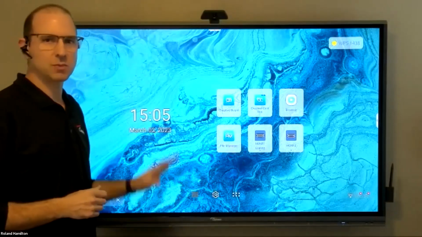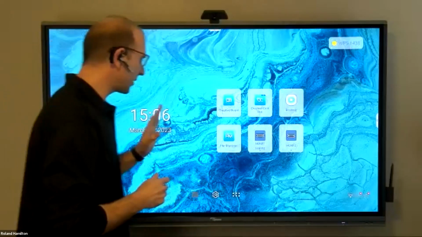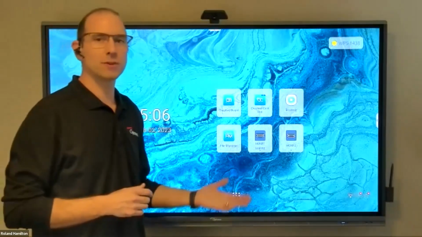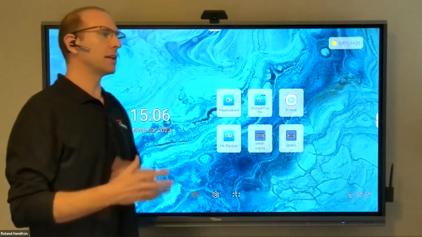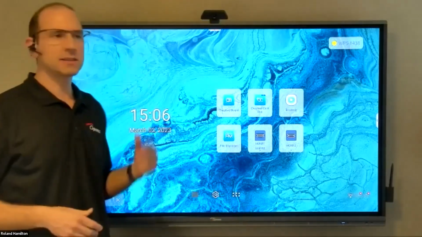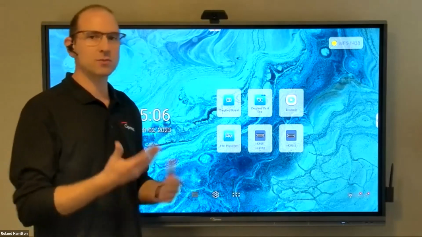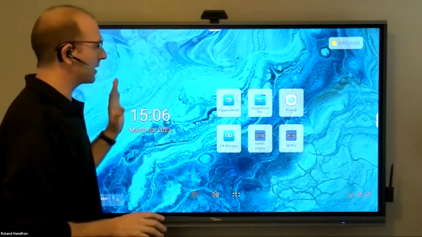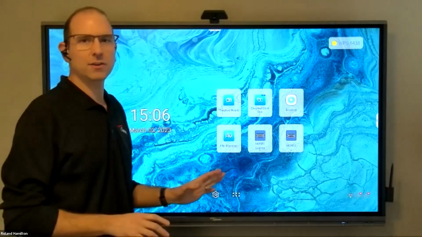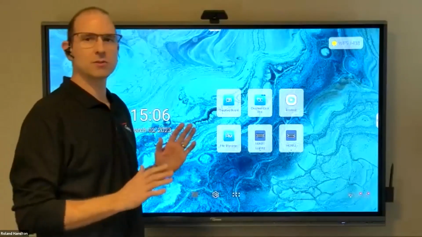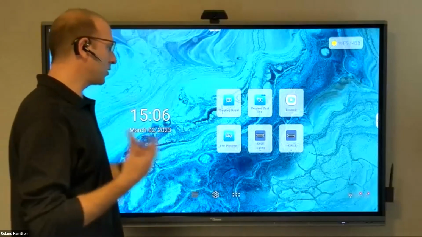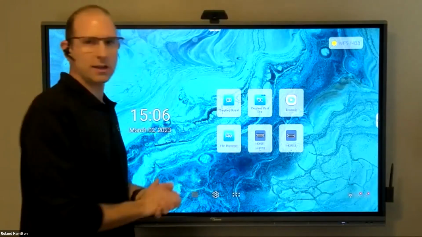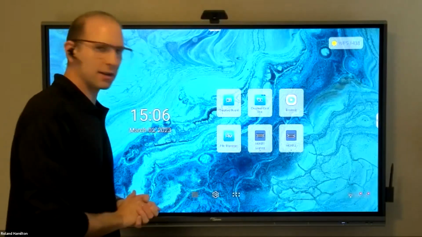They're fantastic displays in and of themselves, and they're commercial panels, so they're very bright, much brighter than the consumer television sets you might be used to. If your school or organization is considering transitioning from projectors, maybe you've used projectors in your classroom for some years now, these are going to be much brighter, and you're not going to have to worry about closing shades and controlling lighting. You can go right from full lights on viewing and use the board without worrying about lighting.